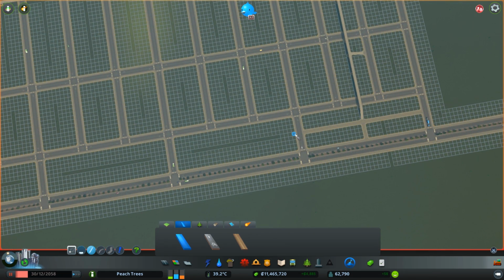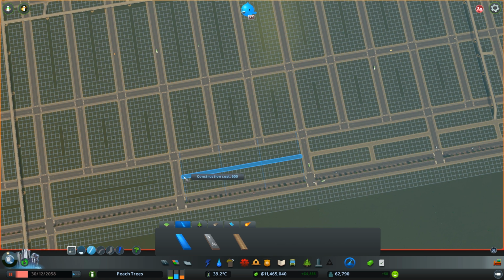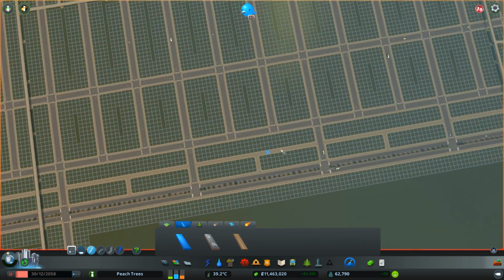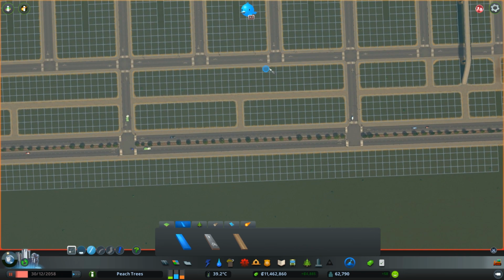I think I'm gonna continue with this pattern over here. So let's just keep going and make pathways all the way over here. Okay, and over here as well. And another one over here. And I think I will want to make some connections with these crosswalks, so let's just work on that.